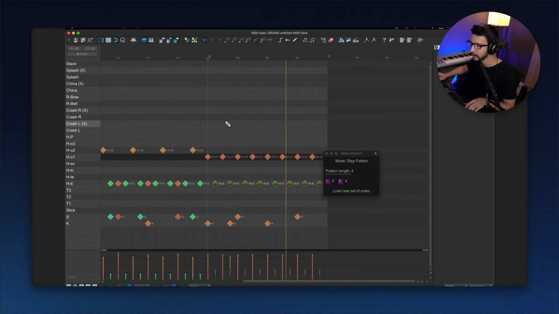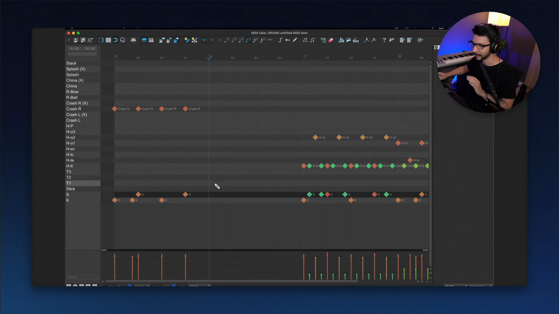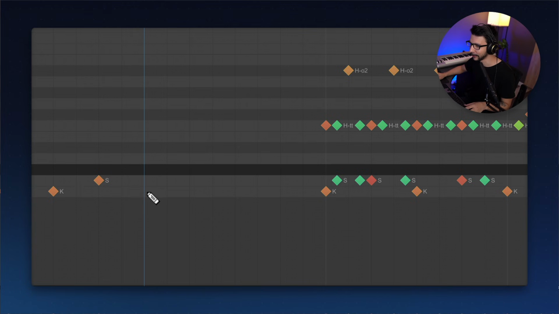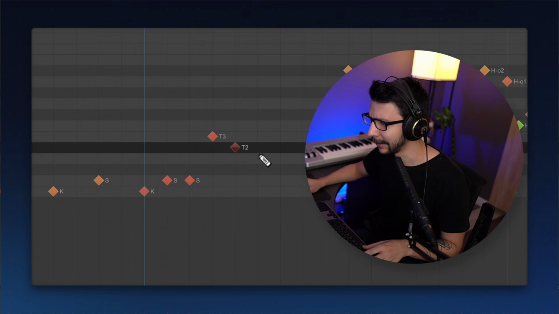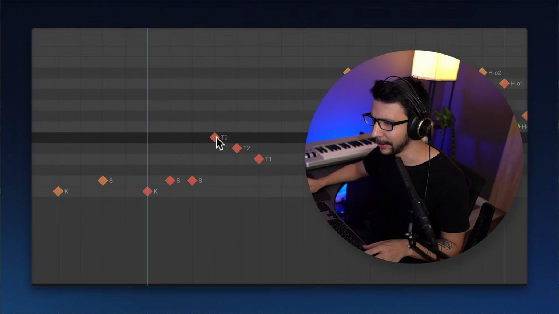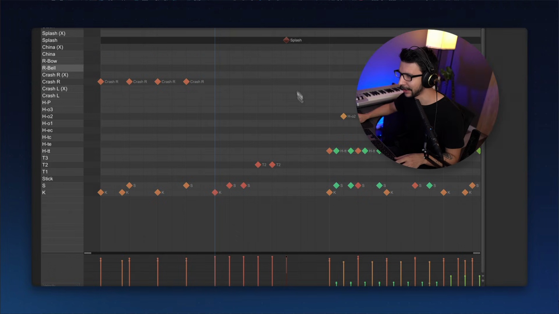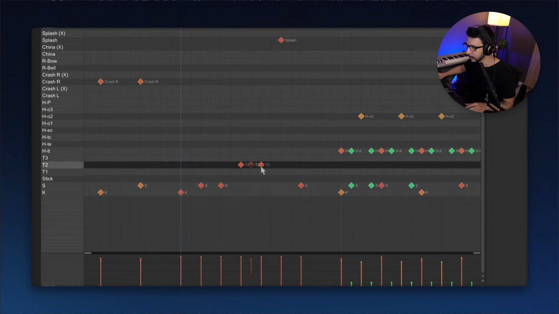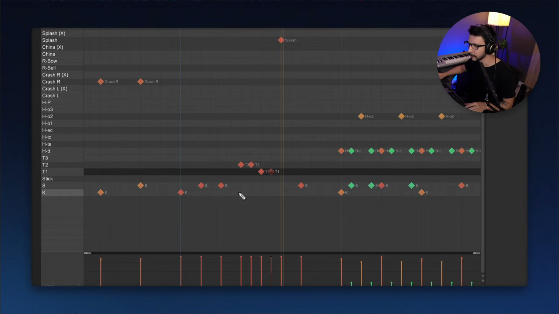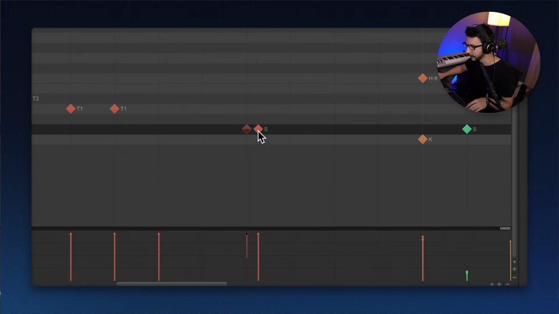And to finish this, let's add a transition between this bar and this bar, and with a crazy fill. So I'm just gonna go here random, maybe a kick, snare, snare, tom, tom, tom, maybe actually tom tom, and then some splash, kick. Actually, let's make this even faster. Tom tom tom. By the way, if you press shift and you move the note, it's not gonna snap to the grid, which is useful if you want to do some quick changes like this, like off the grid.